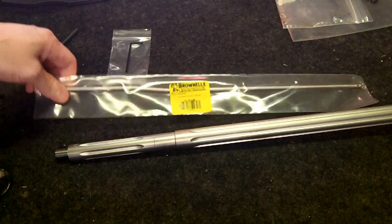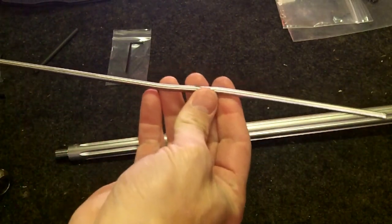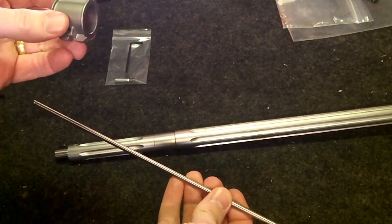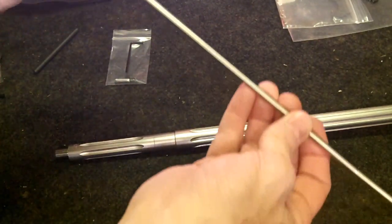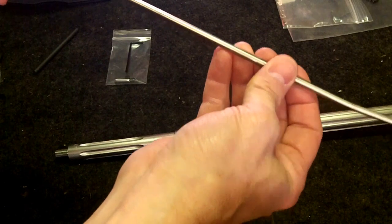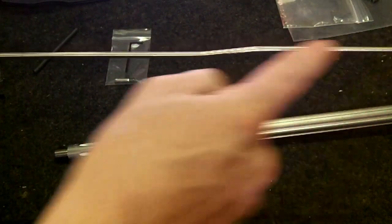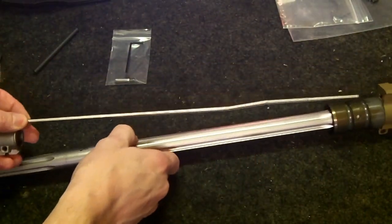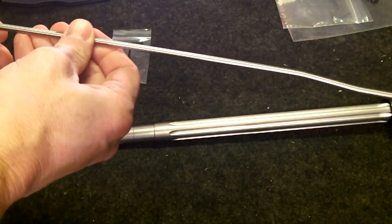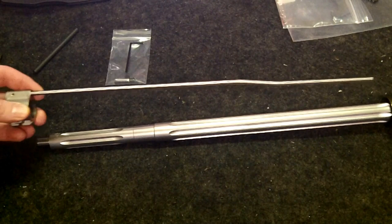So the first thing is to put the gas tube into the gas block. You notice the gas tube has a curve in it. You want to make sure that your gas block is oriented right. So this is up. You can see the hole right here for your gas tube pin. And then your gas tube needs to have the bend going up to where it enters the top of the upper receiver. If you get 180 degrees out, when you try and install your gas block, your gas tube is not gonna fit into your upper.